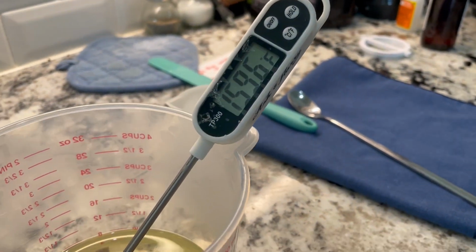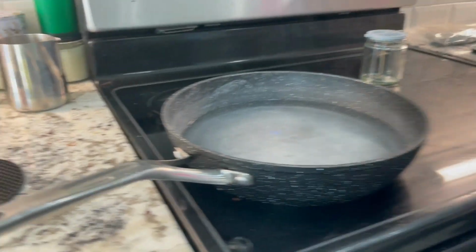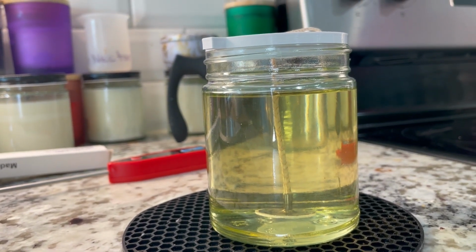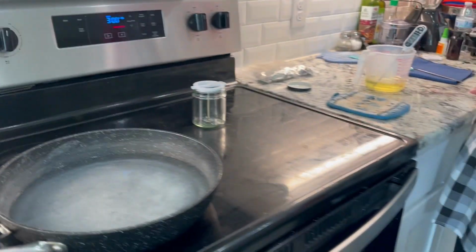Success. And hers is still about 159. Now, this one is done. Now we are just going to allow it to set and solidify, and we'll be ready to go.